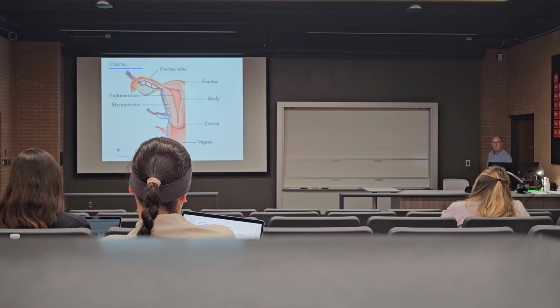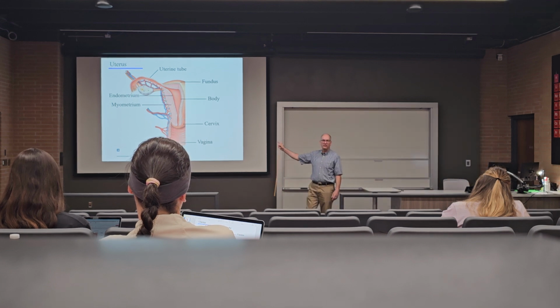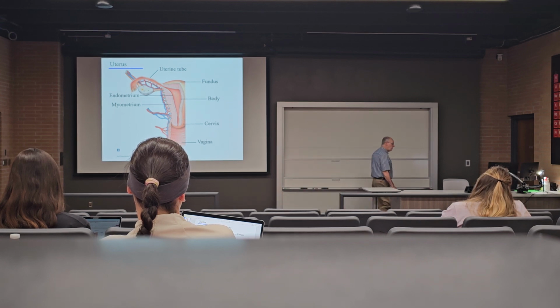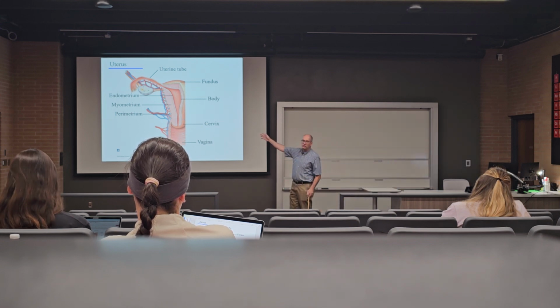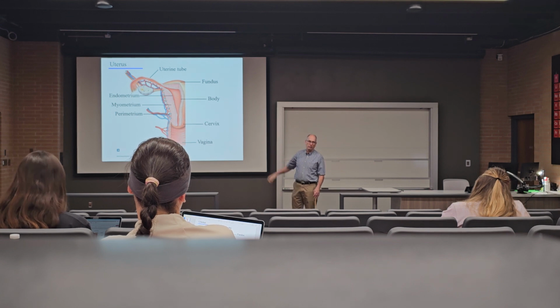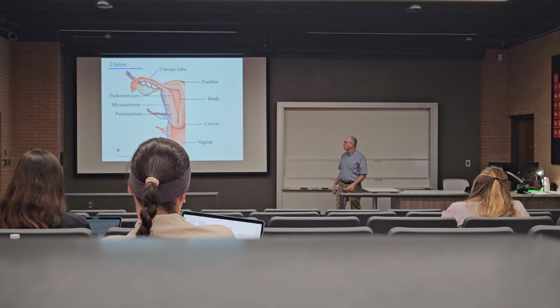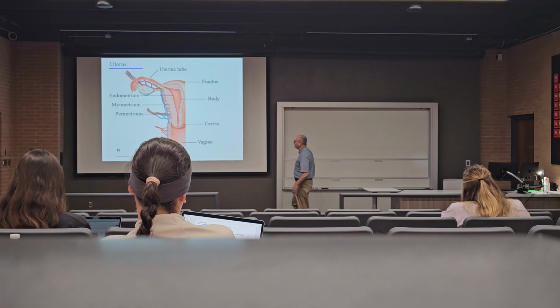Most of the width is known as the myometrium. Myo means muscle because this is smooth muscle. Again, this is a muscular pouch, and most of it is made of smooth muscle, and that's the myometrium. And just like any other organ, we have a layer of epithelium on the outside, and that is known as the perimetrium. Peri means surrounding, of course. So the perimetrium is on the outside, the endometrium, endo means inside, is on the inside, and the myometrium is most of the mass here. And that is what the uterus looks like. It has these 3 distinct layers to it.